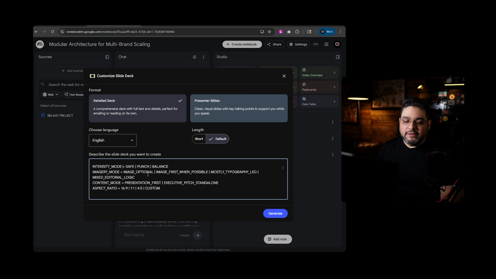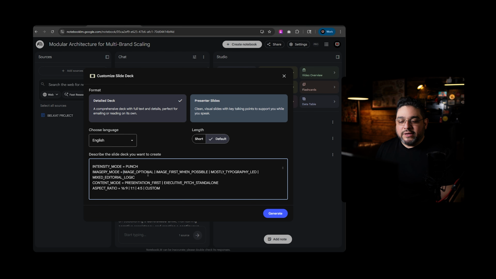So for example, intensity mode, it means if you want it to be more punchy, more design style, safe is more corporate, or you want to balance between both of them. In this case, I'm going to say punchy because I want it to be really powerful.